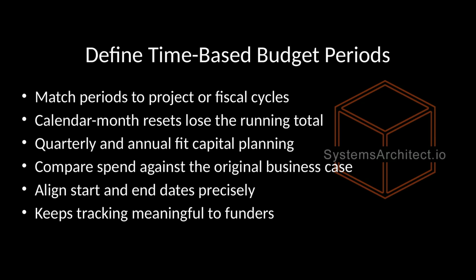12. Define time-based budget periods for project life cycles. Set custom budget periods that match a project timeline, fiscal quarter, or full fiscal year instead of defaulting everything to a calendar month. A project budget that resets monthly loses the running total that actually matters to whoever approved the funding. Matching the period to the funding cycle is what keeps tracking meaningful to the people holding the purse strings.